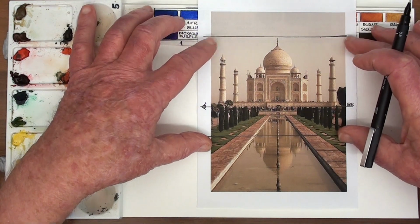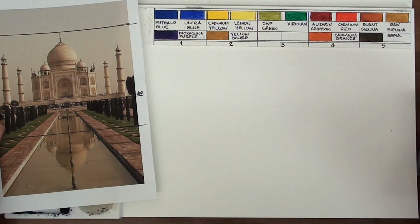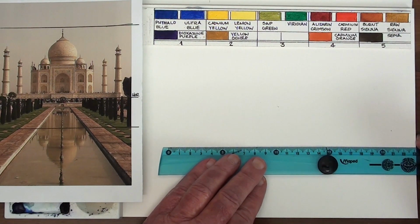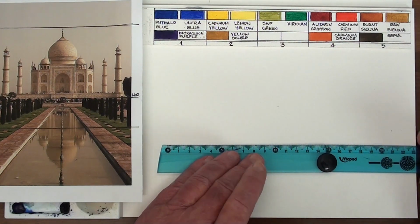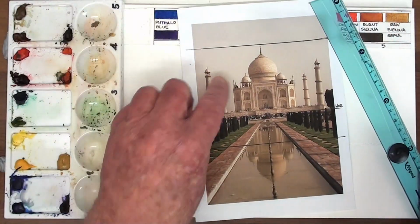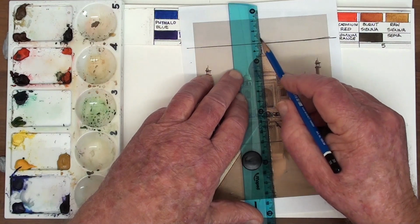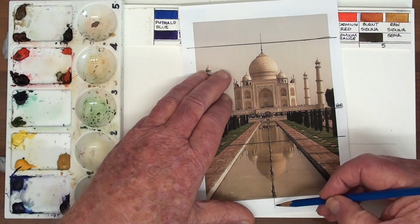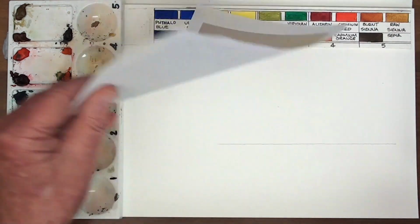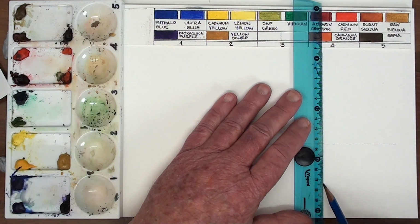So what we need to do first of all is establish the horizon line from here. Let's put that to the side, and get our pencil, and say we're going to bring it around about here. So let's draw that line, and then of course you have the center line going through there, and you can see that it lines up 100% to there, to there. That is exactly in line with all these little sprays and the center of the tower. So we need to establish our center line, and we're going to put it roughly about here. Let's get that pencil across there.